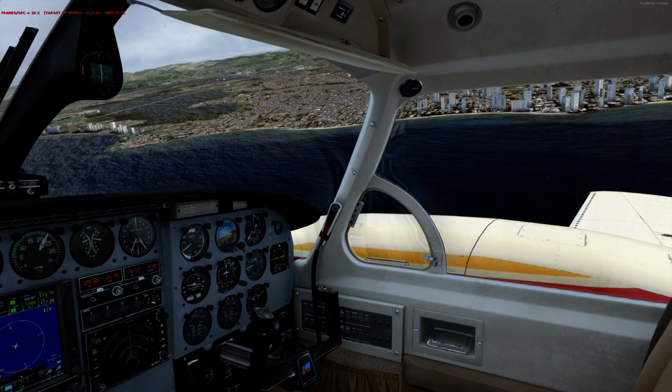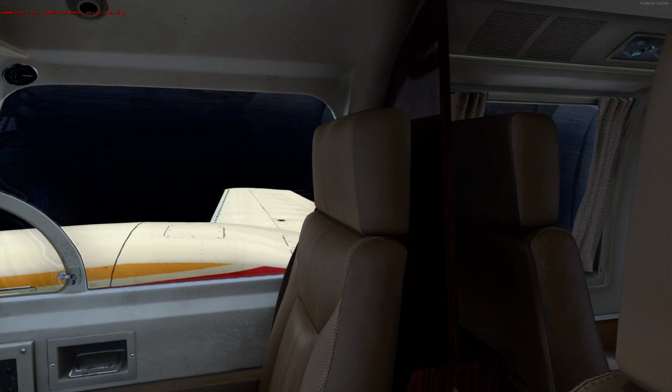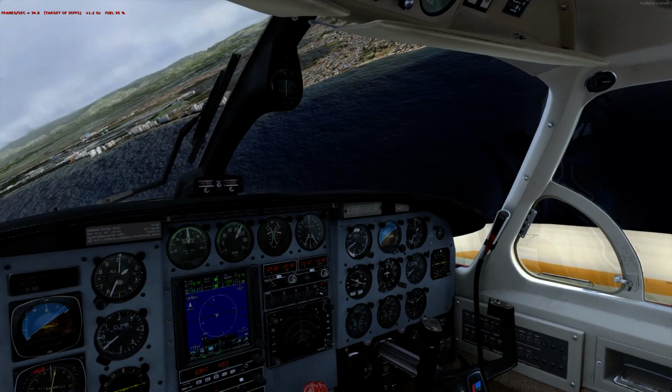But we'll just make a turn back over the city here, just kind of let y'all see the airplane and the scenery.